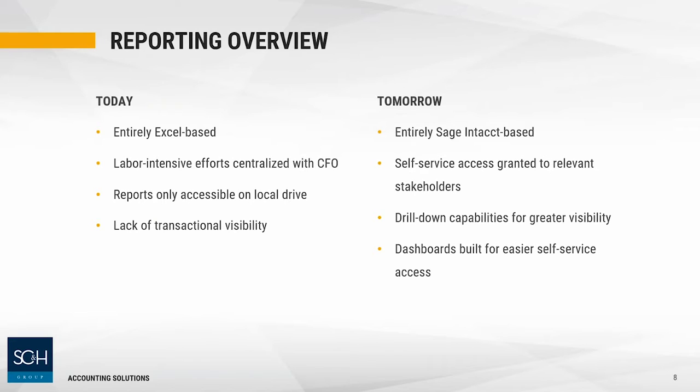From a reporting overview, at the start of the implementation, everything was entirely Excel-based. The CFO downloaded all the information out of Great Plains, also coupled it with a bunch of other source systems and other source information. He downloaded it into Excel, had a lot of different Excel tabs, and then he'd combine all that data at the division level or the service line level to come up with a total consolidated view. It was pretty labor intensive. He did this on a monthly basis.